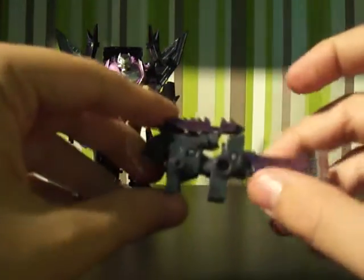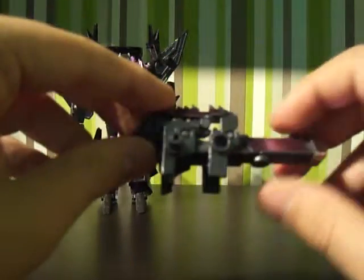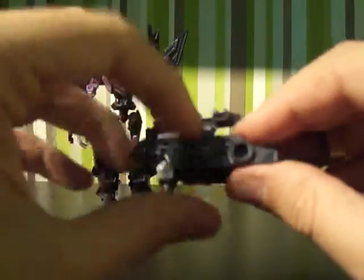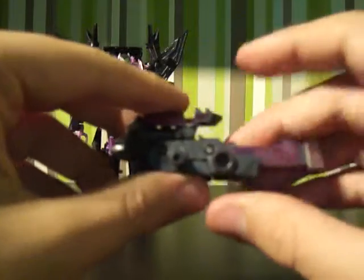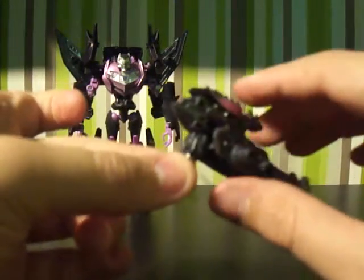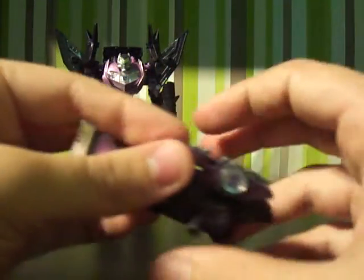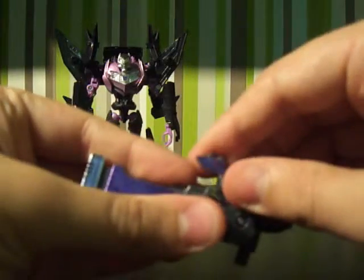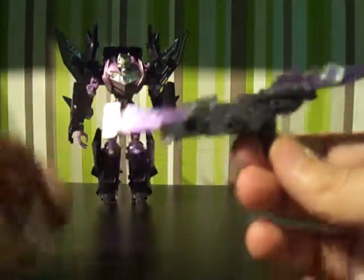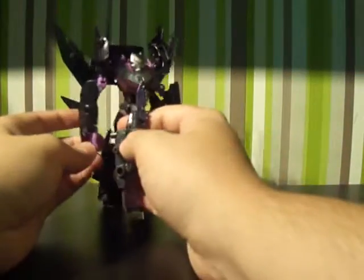But let's move on to this thing. So pretty simplistic transformation for this thing. Basically, you've got to just flip all the legs forward, and I like this bit because the legs sort of interlock together, and it just gives a more straight edge there. See, this little peg thing is already flipped down, and then what you want to do is just grab this top piece, which has this on, and also the crystal, which has a Decepticon symbol in it. Rotate that to the back like that, and that folds up against itself, and there you are. That's the Vehicon weapon, and it looks pretty cool.